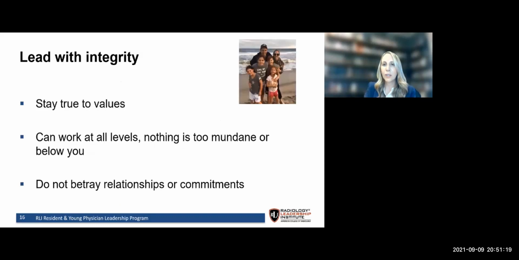And as a corollary to working with teams, principle 5, lead with integrity. All of your relationships and interactions should align with your value system. I'll share one last personal bit here. Family is incredibly important to me, and despite the challenges and committed time of a career in medicine, I wanted a large family, and I didn't want to wait until I was older.